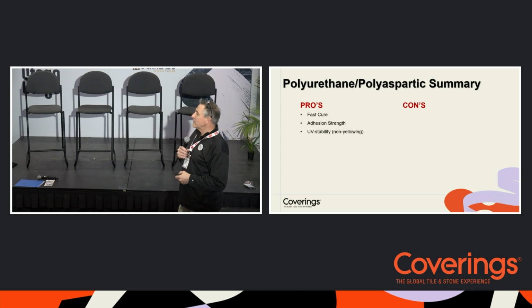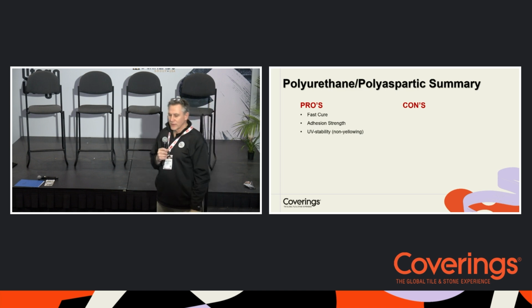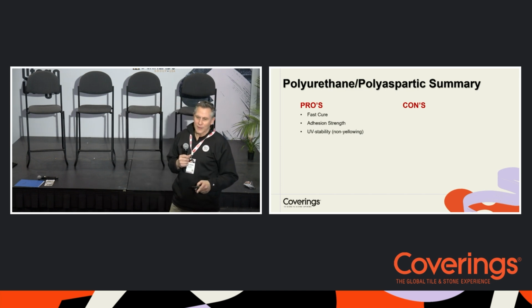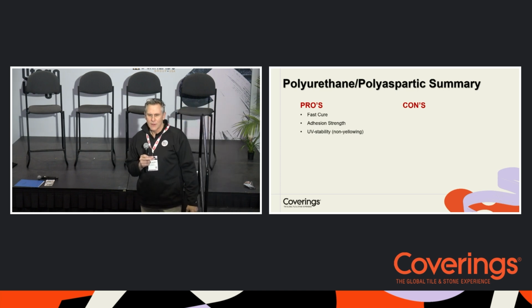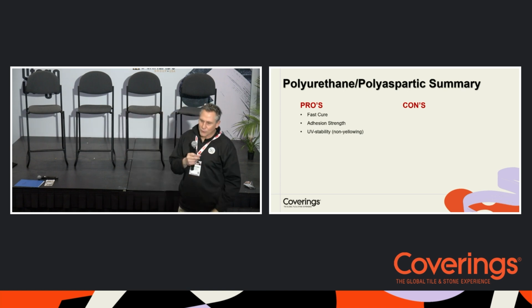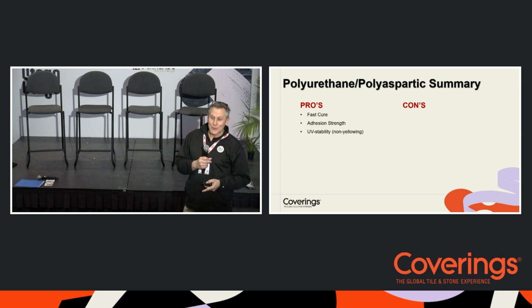Pros: fast cure, adhesion strength. As an example, we have one of our systems as far as testing, and we had one of our testing labs use our product. It was a 2-inch threaded rod into a marble block that was 4 foot by 6 foot, and it was run through a floor system, and they pulled it, and the whole block broke. So urethanes are coming a long way as far as strength, close to adhesives, close to epoxies.